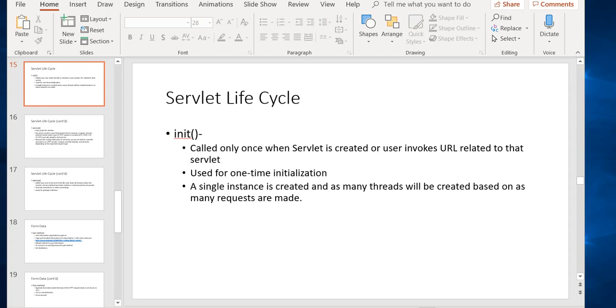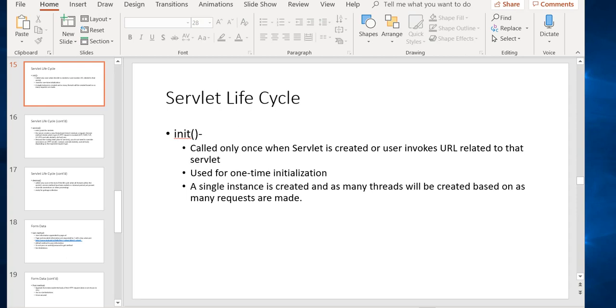So we have to remember that whenever the servlet is created, only one instance is created, and as many requests are made for that servlet, that many threads will be created. All those threads will be sharing the same instance, and the init method is going to do one-time initialization and is invoked only when the servlet is created.